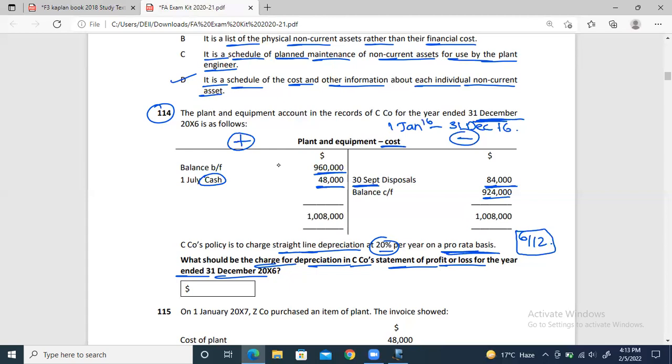960,000. These are the assets that are the balance brought forward, that are brought from behind, right? So this means that out of this 960,000, 48,000 are the newly purchased ones, right? So what we do is that first we charge the 960,000 assets in the full manner. But what we do before is that you see these 84,000 assets, right? We have to keep in mind these as well, because these we disposed of, right? Now, first let's calculate 960,000. So 960,000 into what is the percentage? 20%. So there is no proration over here. That means this is the whole year, because these were balance brought forward, right?